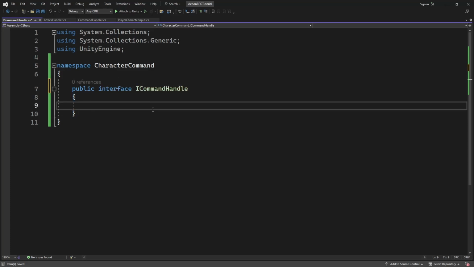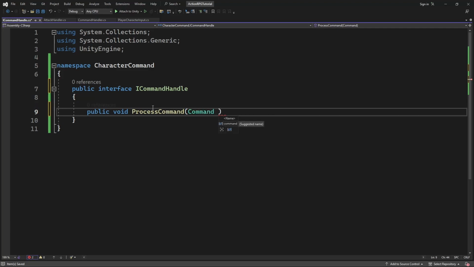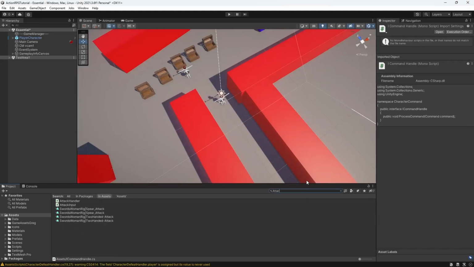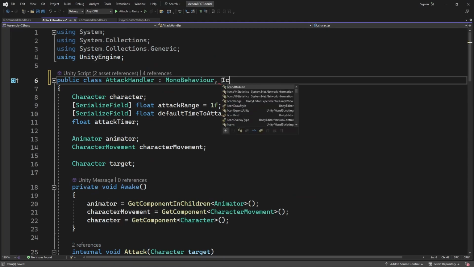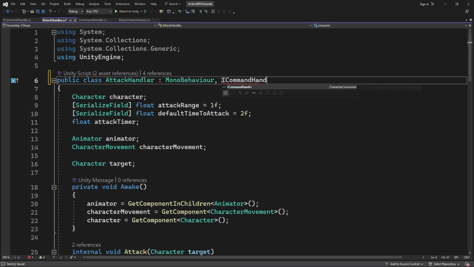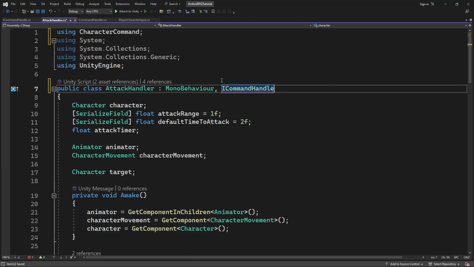And it will have process command method, where we will pass command as a parameter. So now we need to extend every component which handles the commands by our iCommandHandle interface, which will force us to implement process command.